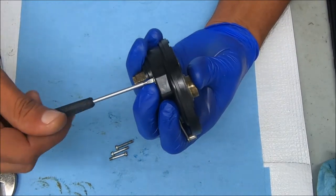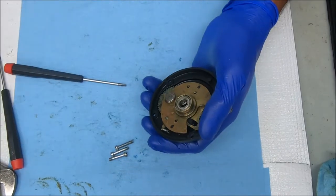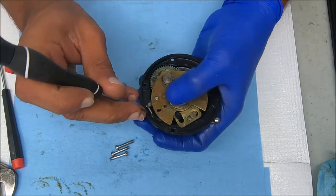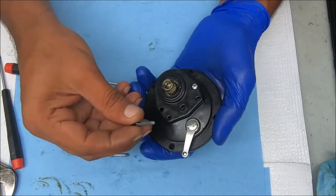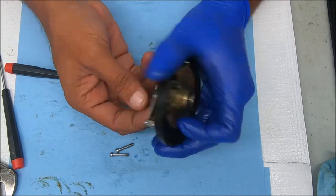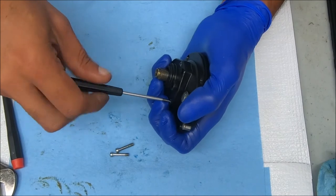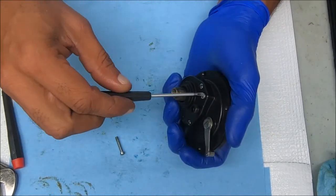Screw this down just to keep it in place. Now we can put that spring over. Like that. And now we can screw the rest of these in. The not fully threaded screw goes in the top through where the springs sit. And the threaded go on the bottom.